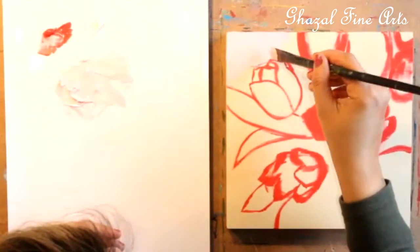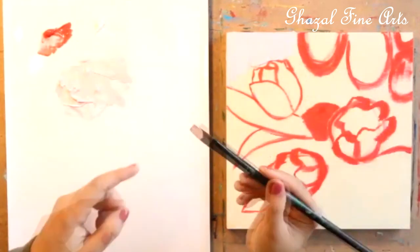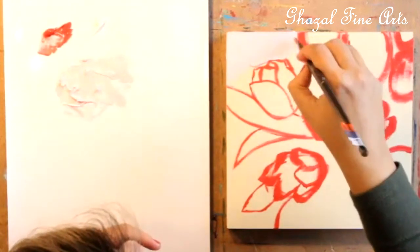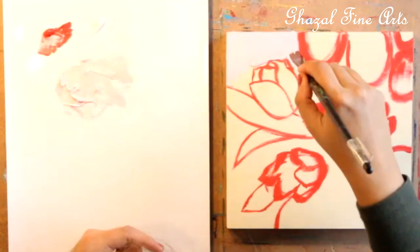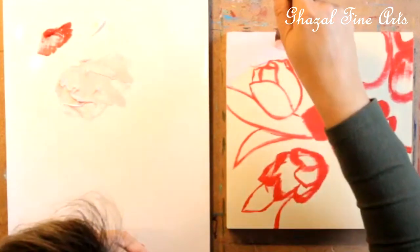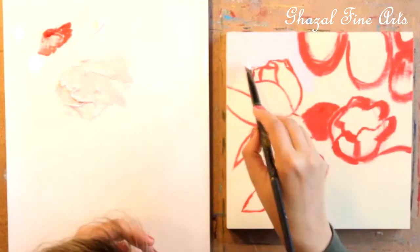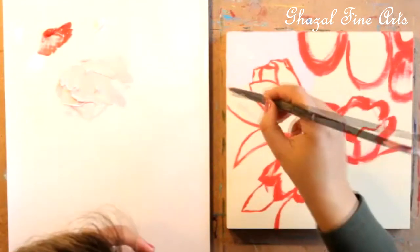And I'm using a flat brush because with a flat brush you have more control with the tip. You can even use the tip of the flat brush to come close to the edge of the shape that you already drew and not go inside the shape. But even if you go inside the tulips, it doesn't matter. Nothing happens, because we will come on top and add more paint and cover it.